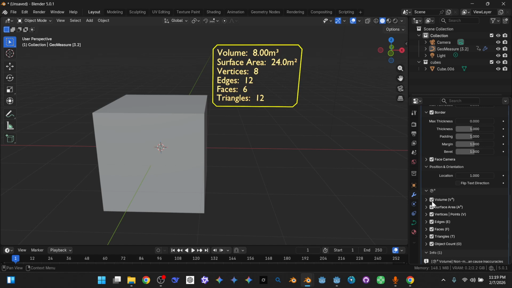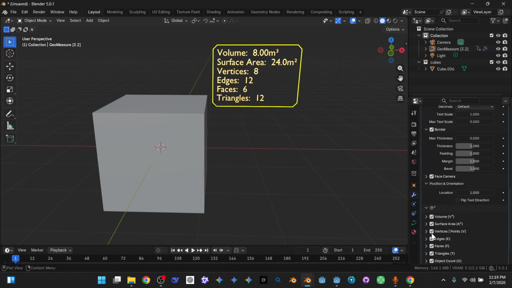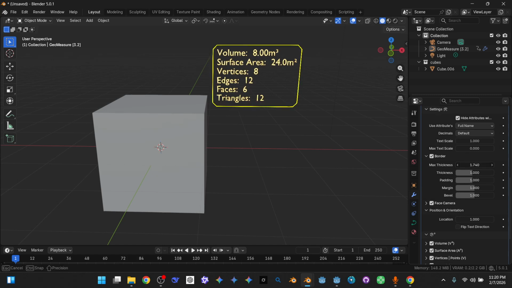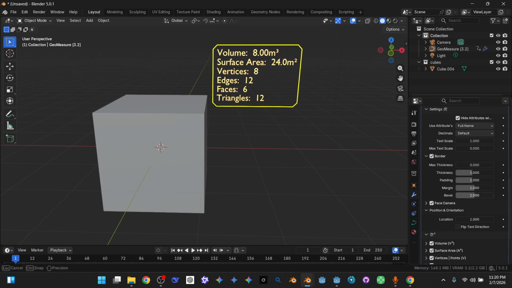More statistics will be coming in the future, so if you have any idea, you can let me know in the comment below. Of course, they have their settings as well. I won't go over that, just know that they exist. Okay, they all have their own settings. And of course, you can adjust the way you want the thing to be displayed, like the spacing, the pattern, the margin, and so on and so forth, the bevel, and ultimately just hide them.